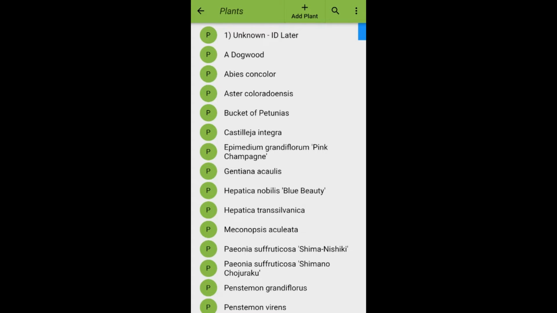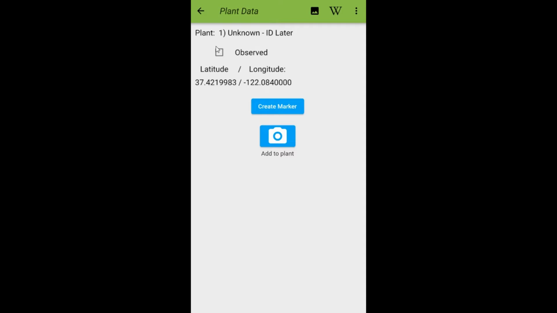Let's try another scenario. Let's say we're out in the garden and we want to take a picture, but it's a picture of a plant that we don't know, or the plant is not on our plant list. So what I will do to take this picture is from the plant list, I'll tap on this Unknown ID Later, and this shows up just a real simple pseudo plant. Here's the camera icon.